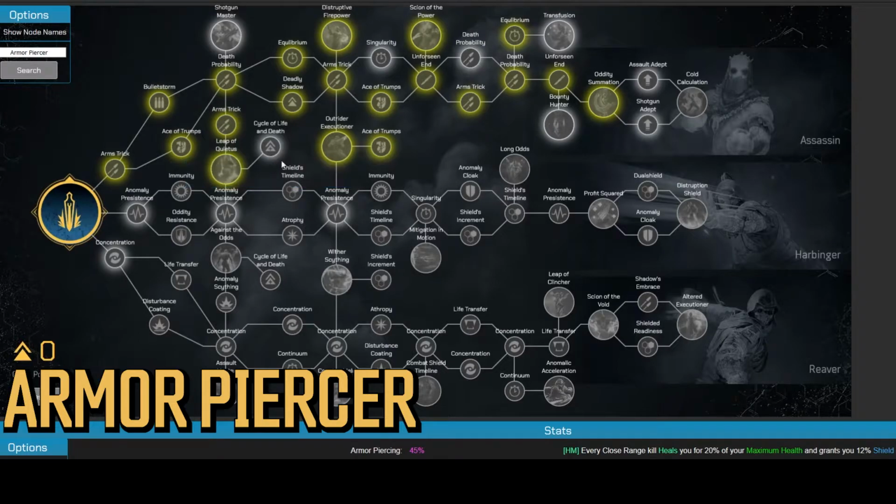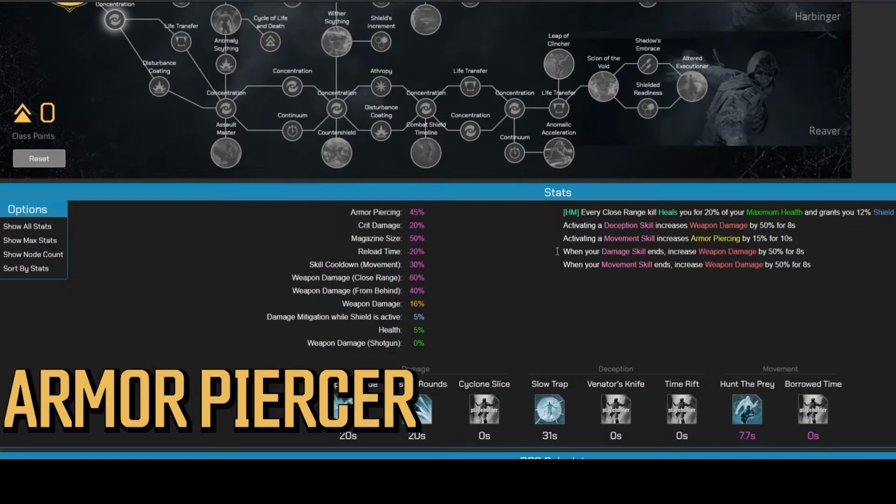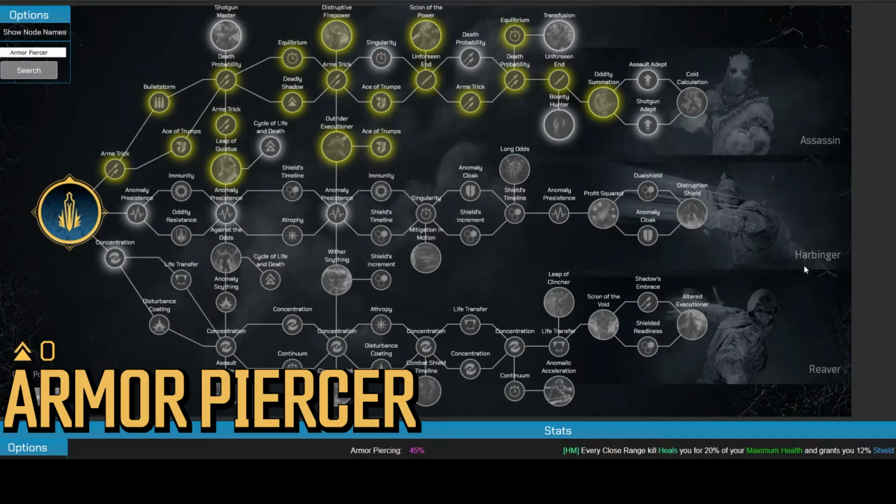There are things that you can do if you want extra cooldown. Again, maybe remove the magazine size, or maybe remove the reload time, or maybe remove one of the armor piercing. But this is me attempting to make as many armor piercing nodes as possible. So we've got 45 armor piercing and another 15 after using a movement skill, which is 60% armor piercing stack, excluding any other things from gear or from your teammates' buffs. So I think it's pretty solid, and I think many people might enjoy this if armor piercing ends up being a good stat worth stacking.